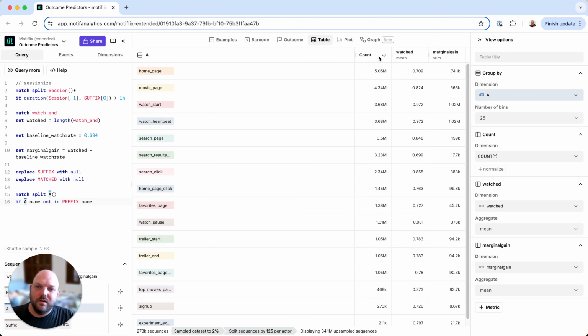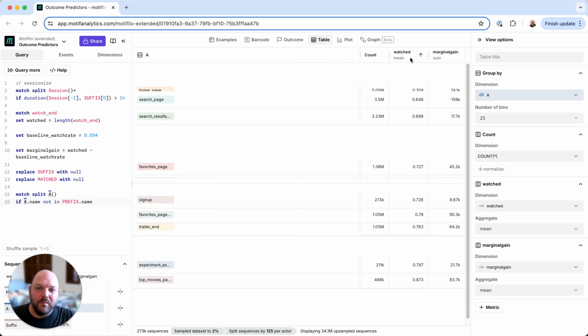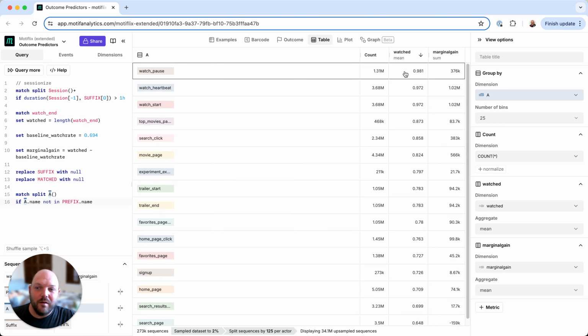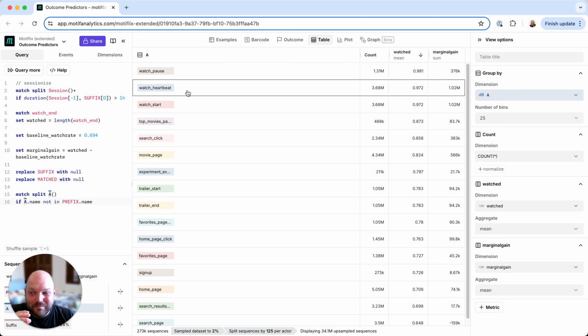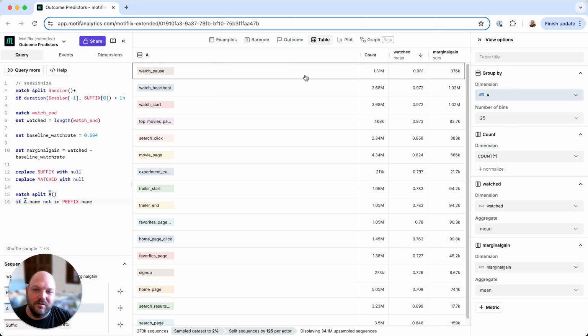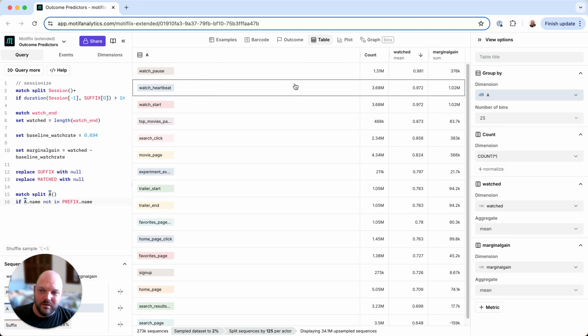And we can see that homepage is now the most common and heartbeat is dropped. And that makes a lot more sense because homepage is something that happens about once per session. If we look at the mean, so the thing most commonly associated with watching, we can see pausing. Now that's interesting. When someone pauses, maybe that's a sign that even when they're interrupted, they don't want to miss anything. So that's associated with getting to the end of the movie, so watch end.